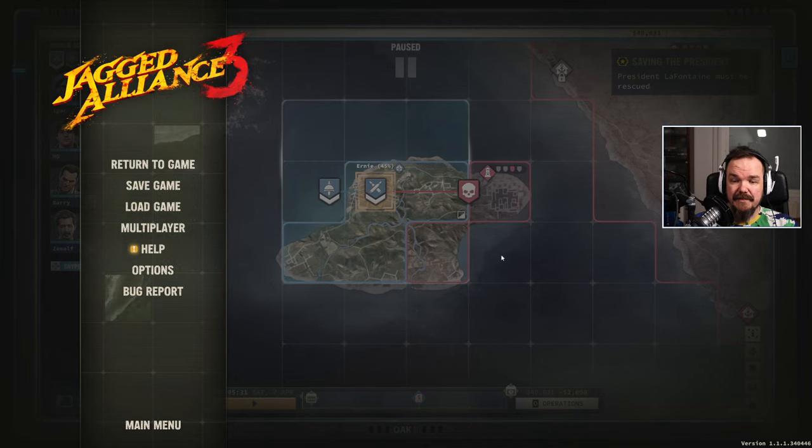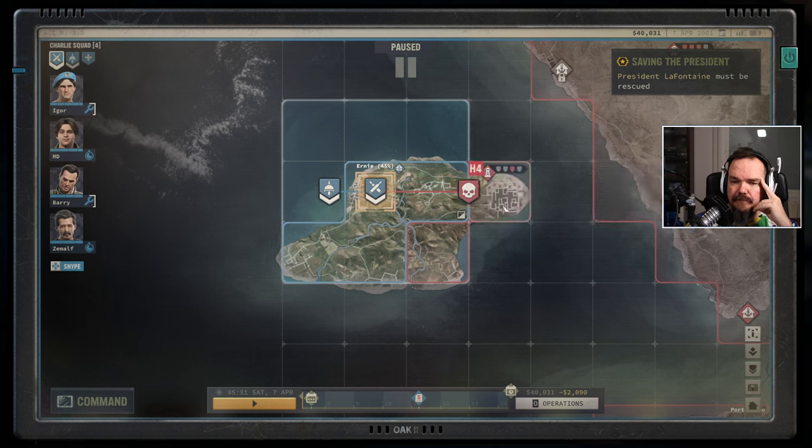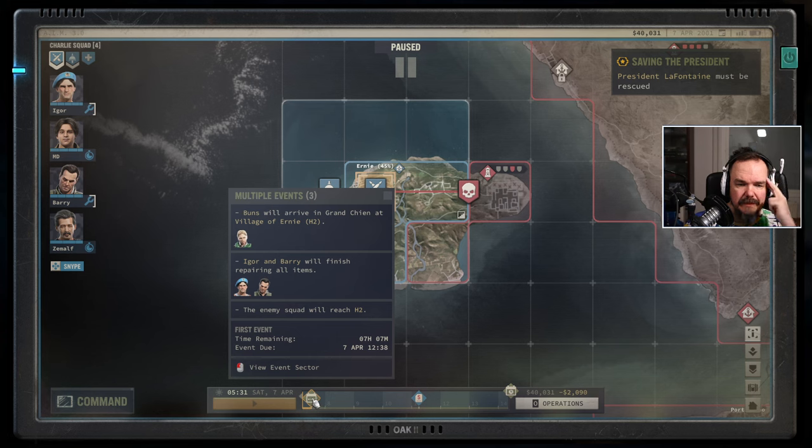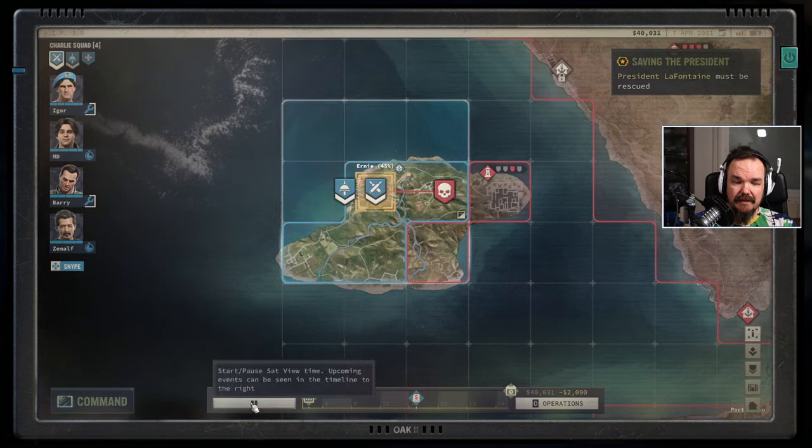Welcome back to Jagged Alliance 3, where we are making progress in the first island, and we are getting a Legion's attack squad coming from, I guess, their main base of this island. In just a moment, we will not only have Buns arriving. Igor and Barry will finish repairing all items, and the enemies will reach us all at once. So, we will go. No, I didn't go to the beach yet, so haven't seen the bomb lady.